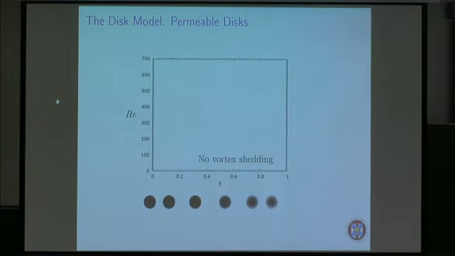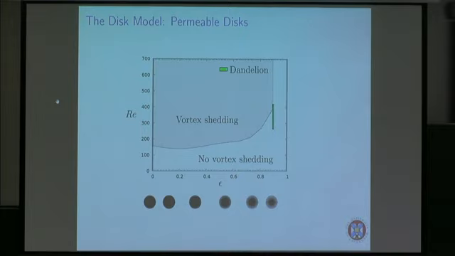So what we find is if you do this for a load of different dandelions of different porosities, or a load of different porous disks, the region between vortex shedding and no vortex shedding, now we only did it up to this point here, so we don't know what happens in this region here. But yeah, the boundary takes this shape here.